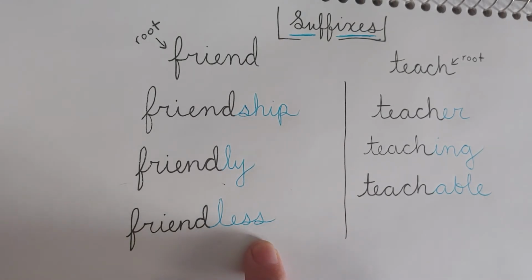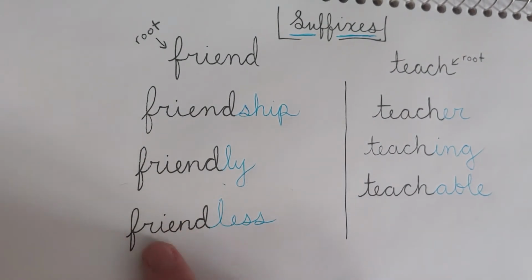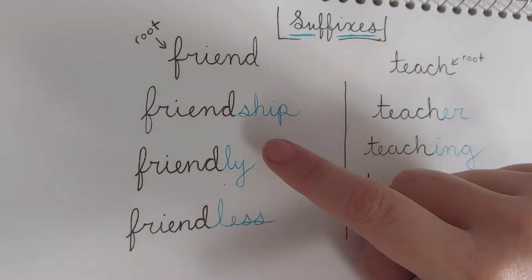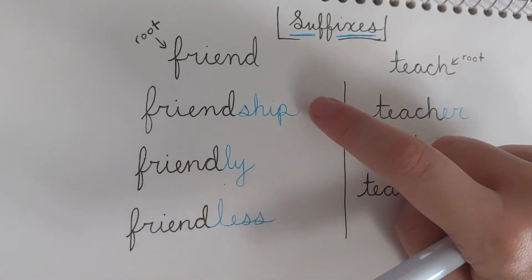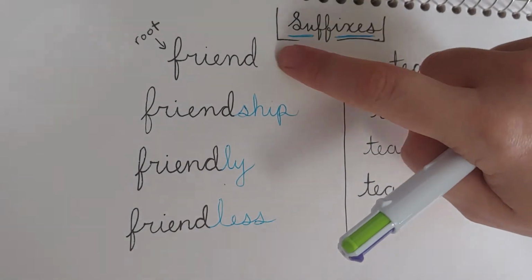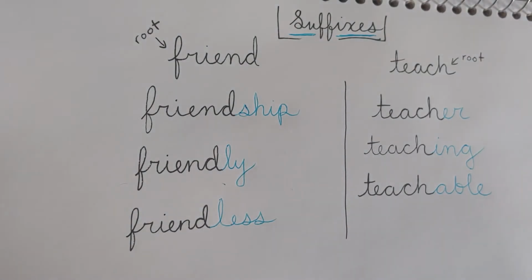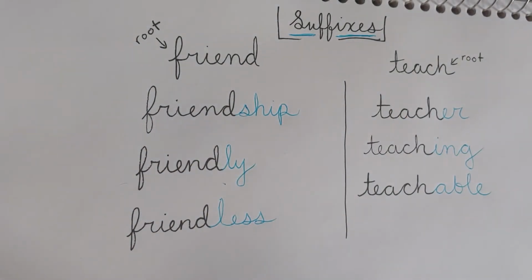Friendless. That's kind of a bummer of a word, but if we stick the suffix less on the end, well, if I say someone is friendless, that would mean they would have no friends at all. That definitely changes the meaning of the word, doesn't it? This turns into another type of adjective. It's one you would use to describe someone. Maybe someone you were going to go try to be friendly towards and hope that you could build a friendship, so then they would be your friend and would no longer be friendless. Check that out. That's some serious suffixes work right there.